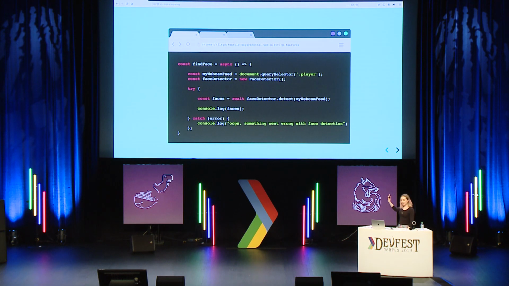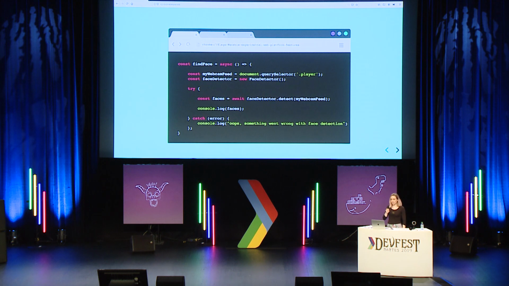So it's technically not out yet, but it's available behind a flag in Chrome. So if you paste this address into your browser, you can enable it and then give it a go and also give the Chrome team feedback. So yeah, don't worry too much about the code. I've linked it in a CodePen in case you want to dig into it a bit later.